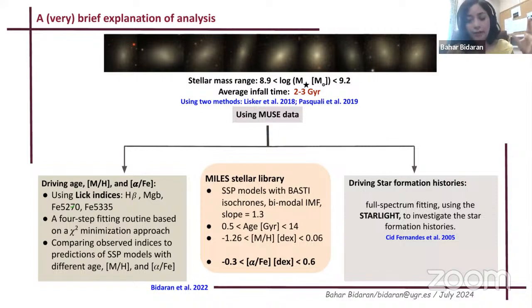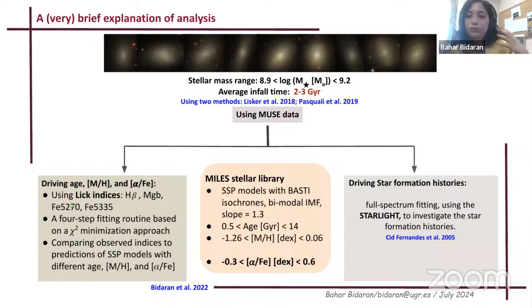Then again, if you are familiar with stellar population properties and fitting and deriving these parameters, you know that we are very dependent on the stellar population models that we select. For this case, we use the MUSE stellar library. And these are the assumptions and the initial parameters that we selected: the age range, the metallicity range, and the alpha over Fe. If you're familiar with this library, you know that MUSE has models for only 3 different values of alpha over Fe, which are 0, 0.2, and 0.4. But we know that dwarf galaxies can sometimes have very high alpha over Fe or very low alpha over Fe.